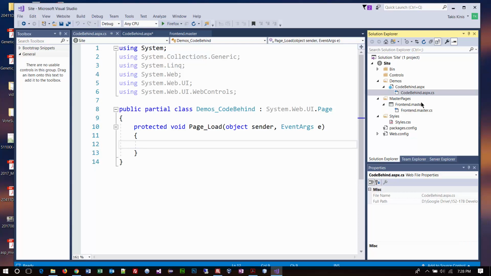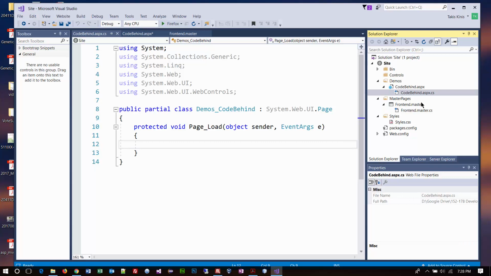Notice that at the top of the document, we have a bunch of using statements. What does that compare to in Java, would you guess? Import, right? They created C# and they said, oh, we can't do what Java does. Let's call it using. You know? All right, so they're using a bunch of different libraries that are default for this project type. You can add stuff manually or automatically, but this is generated automatically just based on our template type. Also notice that we have the class file, and notice it says public partial class, demos, code behind.